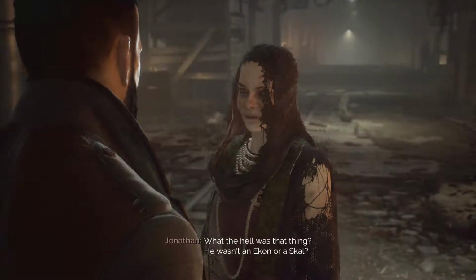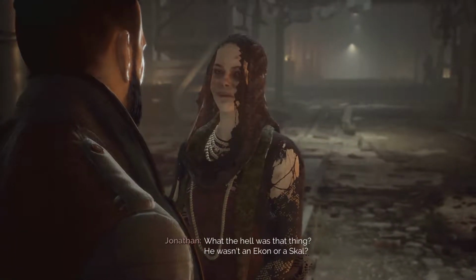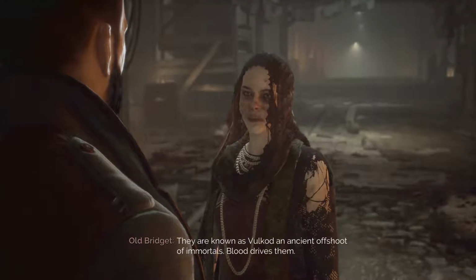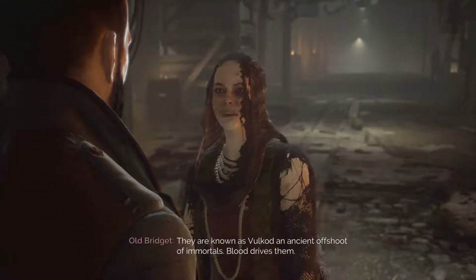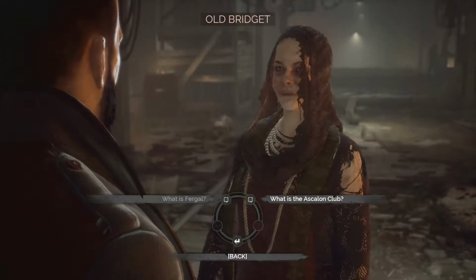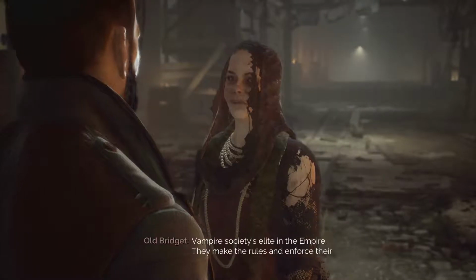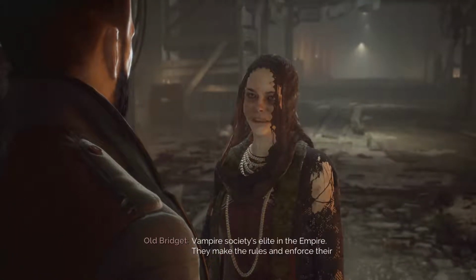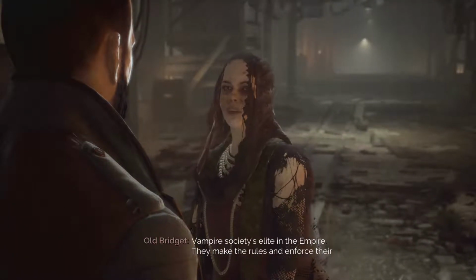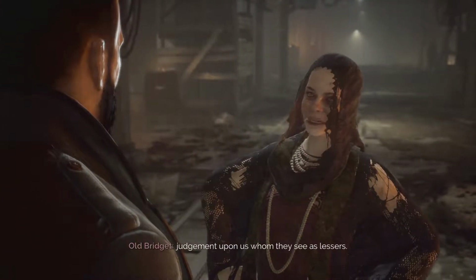What the hell was that thing? He wasn't an Ekon or a Skow. They are known as Volkod, an ancient offshoot of immortals. Blood drives them, enrages them. What of this Ascalon club? Vampire society's elite in the Empire. They make the rules and enforce their judgment upon us whom they see as lessers.